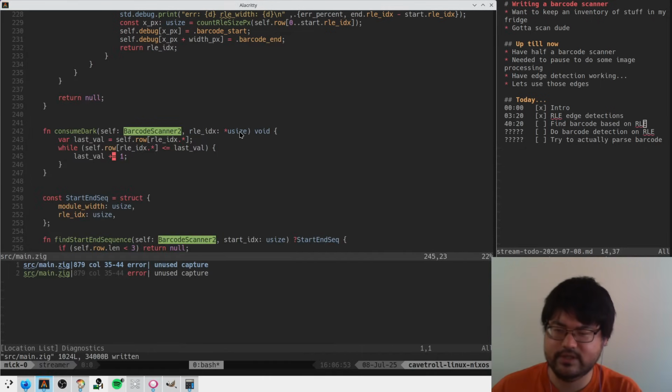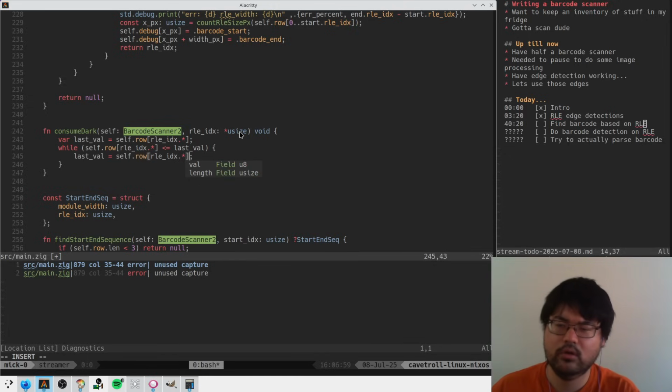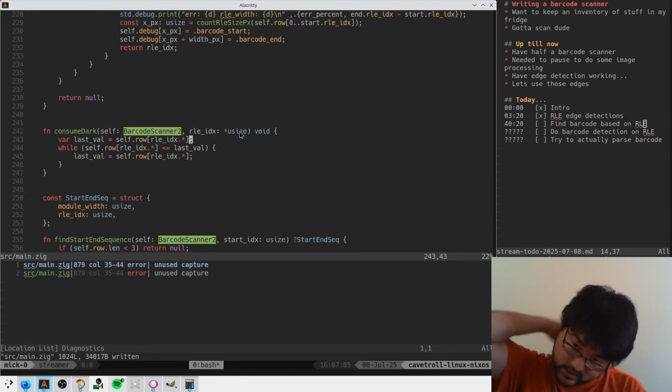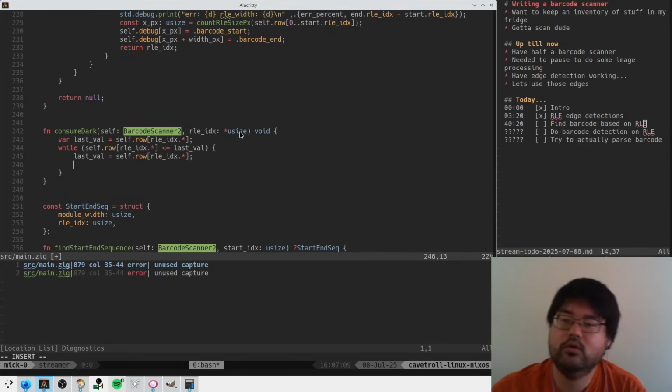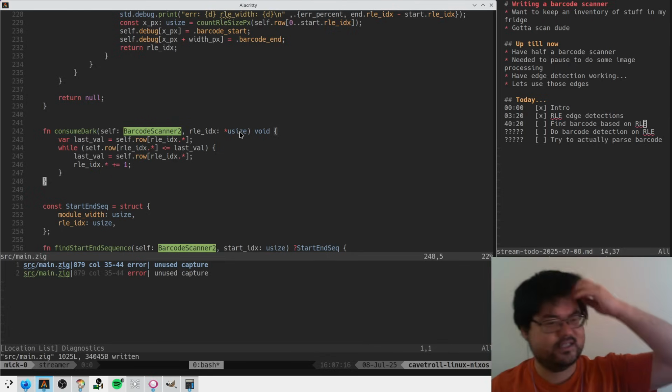No, last val is equal to here. Okay, yep, that makes sense. Then we say RLE index is incremented by 1. So that seems reasonable.